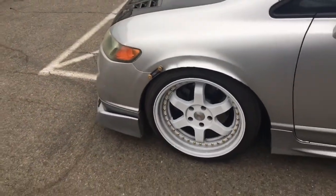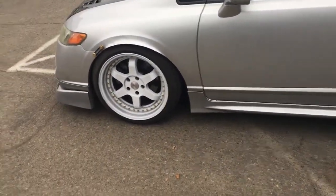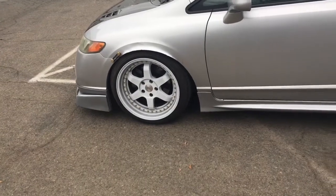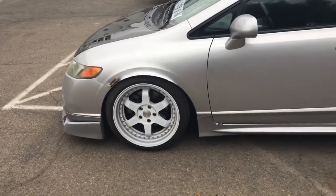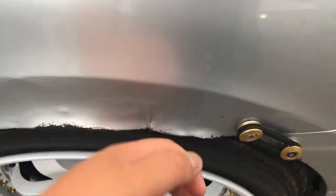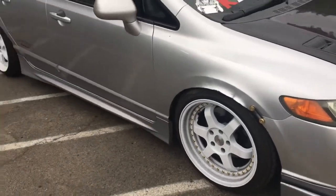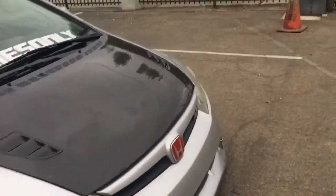It's messed up because before I got my fenders pulled and rolled, when I go to do a U-turn or any type of sharp turn, my tire would pull my fender in. So that's why it's all jacked up. This side don't look too bad, but the right side looks really horrible. As you can see right here, the fender cracked, so there's no way of pulling that back out. But it's fine with me though. I'm not really too concerned about it because, you know, nothing's perfect.